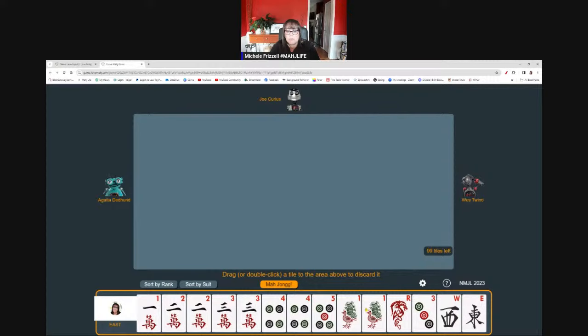We have a pair we don't need. We might be able to use this to help us get a joker, maybe. And we have four discards. So we have four discards with joker bait, a hand with no gaps, and a potential hand with a gap. Again, we have weaknesses. So I would say we're an underdog on this one.